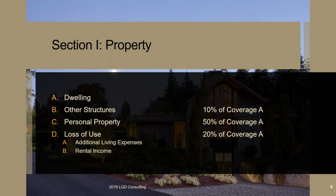Now, those are all direct loss coverages. Loss of use is an indirect loss coverage. So what that means is if this house burns down and you can't live there, you're going to need some money to stay at a hotel. And that's what coverage D is, loss of use. The standard limit is 20% of coverage A. Remember, these limits are for the test. Out in the real world, if you're selling insurance, your companies may have some different limits. But these are the items you need to know for the exam.